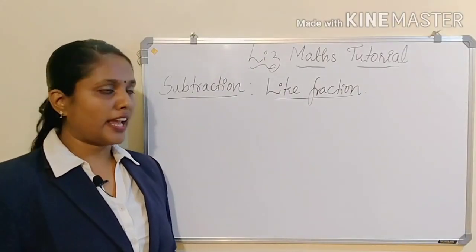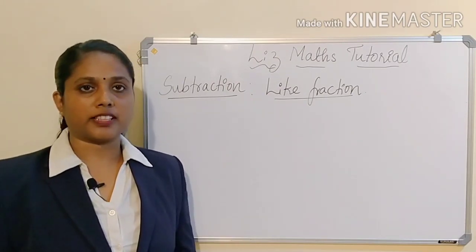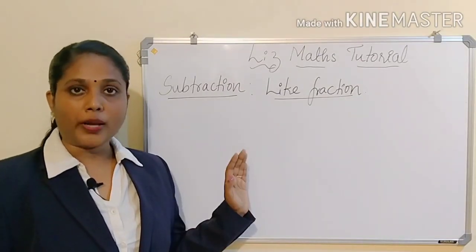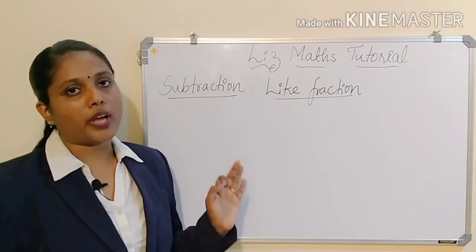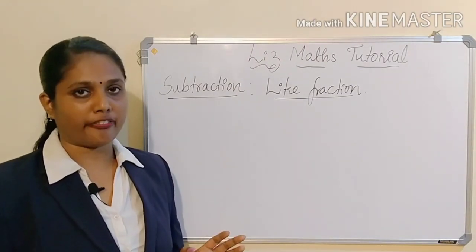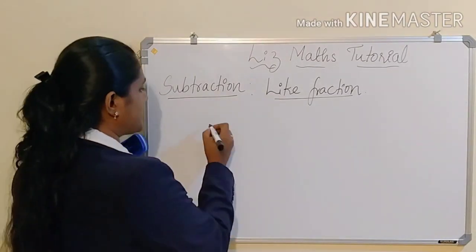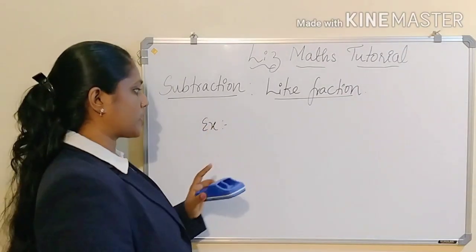If you understand one problem, then you can do all the problems. See, you have to give full concentration to one problem, then you will understand the steps, then you can do any problems without any difficulty. So hope you all are concentrating on this. So next we will see the unlike fraction example in subtraction.